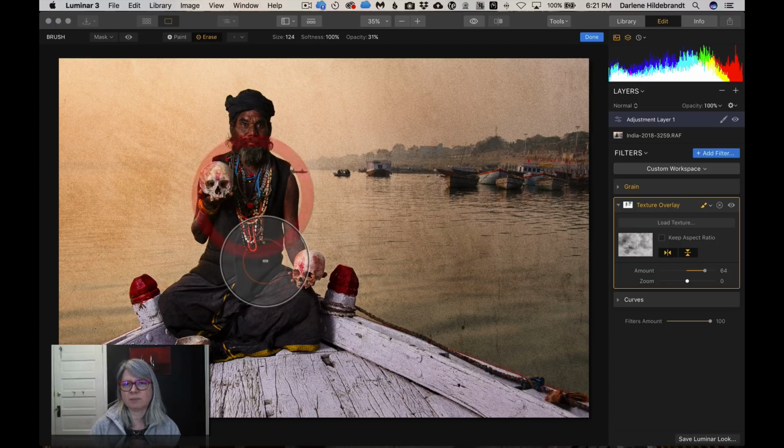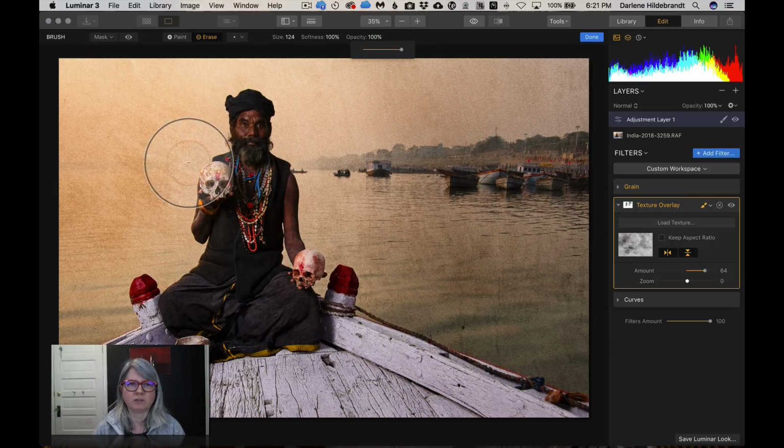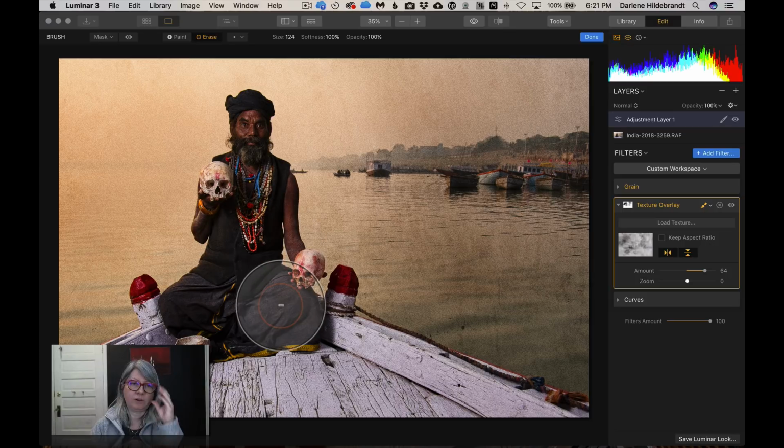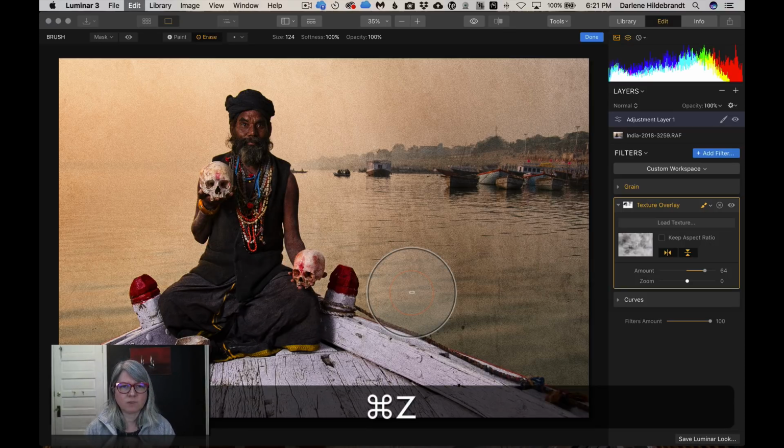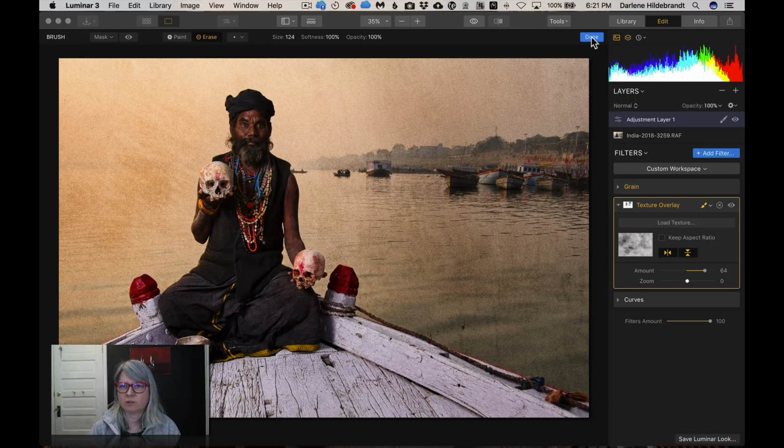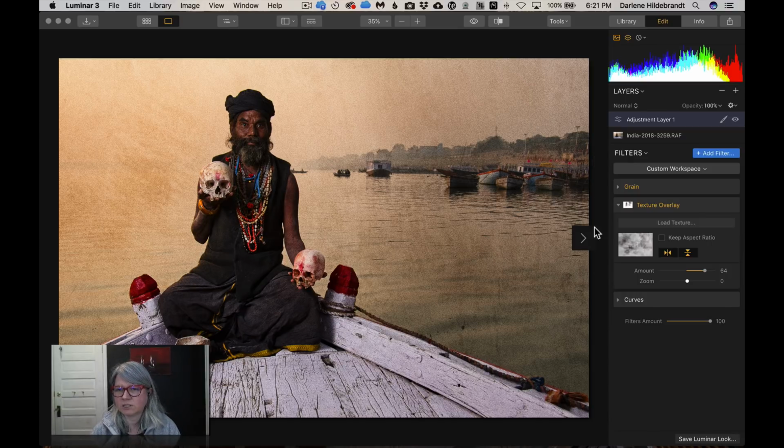Okay, so it's not making a huge change. If I change this opacity to 100%, you'll see what happens. You can see that it's going to erase the whole area. Okay, so I'm just going to undo that. Let's leave that. Okay, so I'm happy with that. Now, if I like that, we can call it a day.